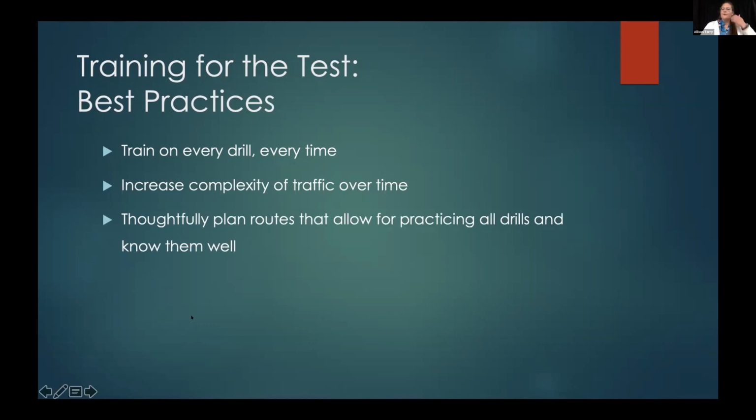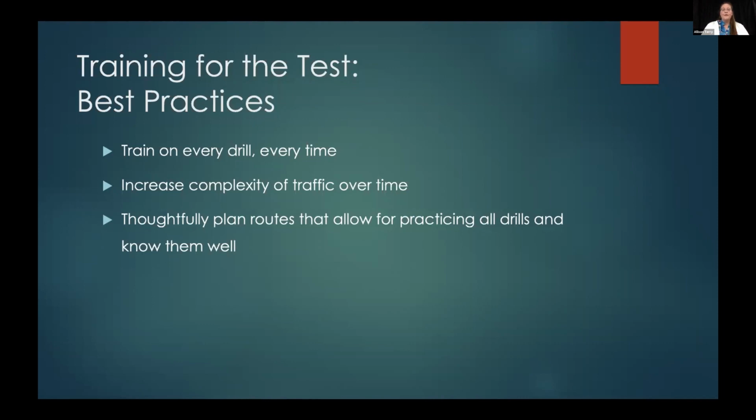You want to thoughtfully plan your routes that allow for practicing of all of the drills. In the past, I have driven with a lot of instructors, and some of them really carefully and thoughtfully plan out their routes. They say, okay, I know I'm going to turn here. I know this is where we're going to go. This is a place where I know I can parallel park. And then others just kind of go with the flow. I'm not sure where we're going today. As long as you have a route that you can modify, construction happens, roads close, time gets different. It takes longer for a kid to do something than another. But you should have a good, thoughtful plan on where you're going to take the kids for both training and for testing.